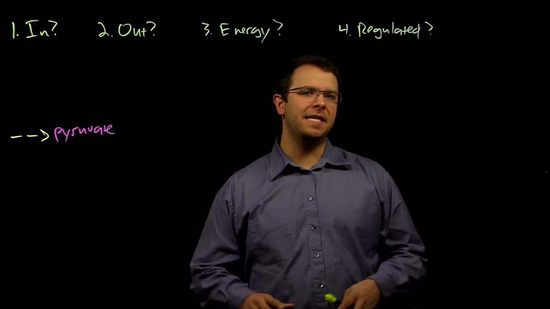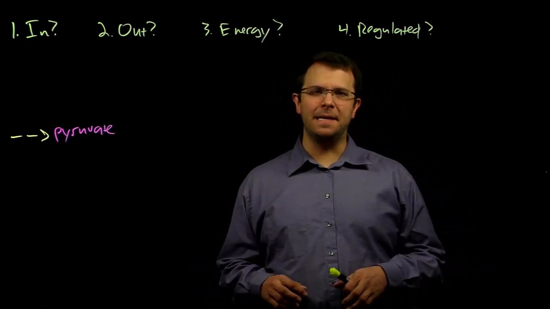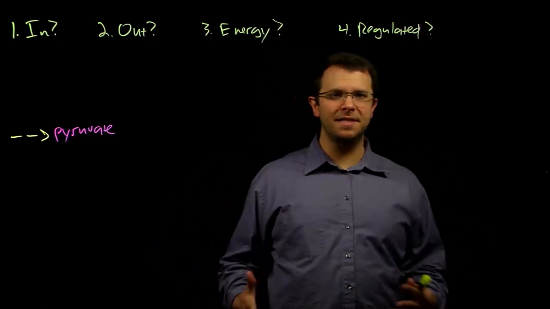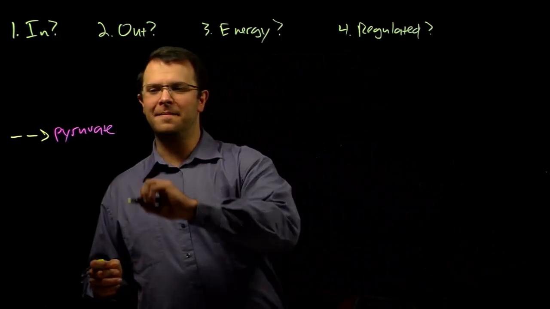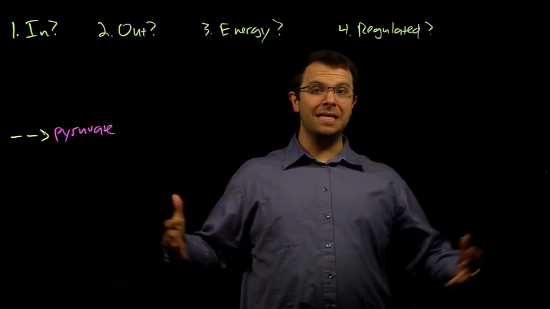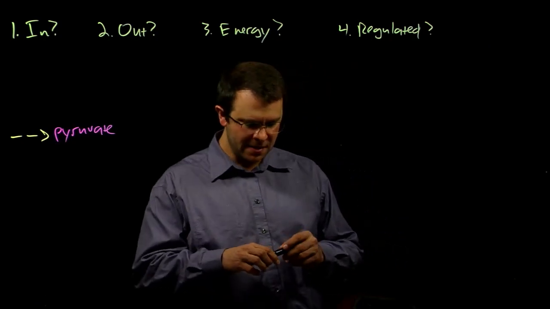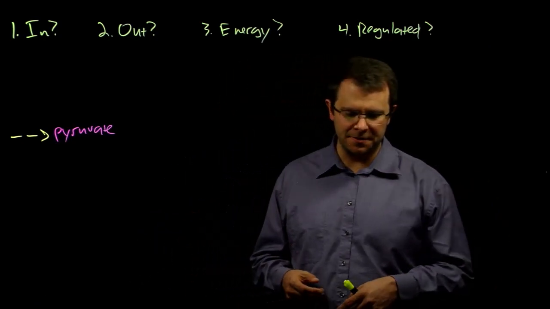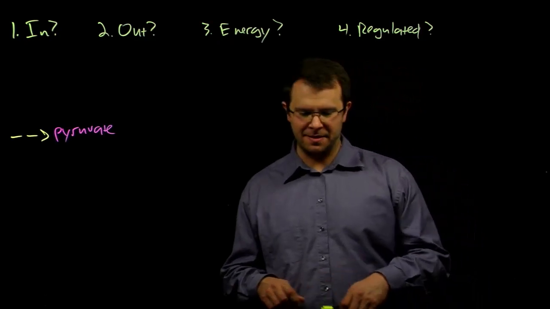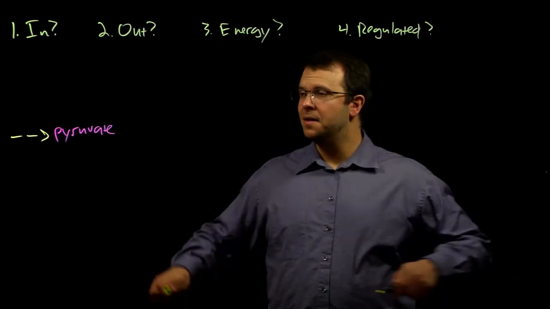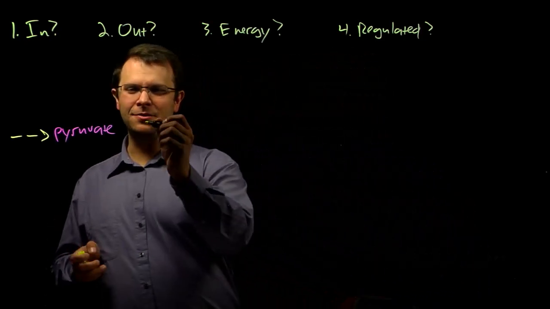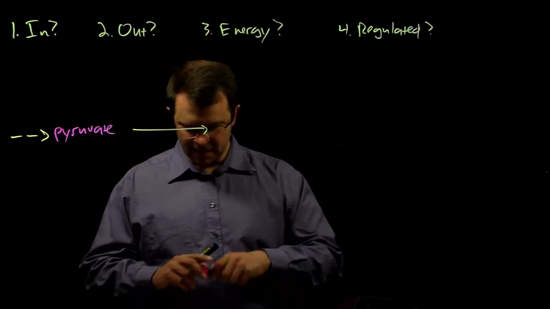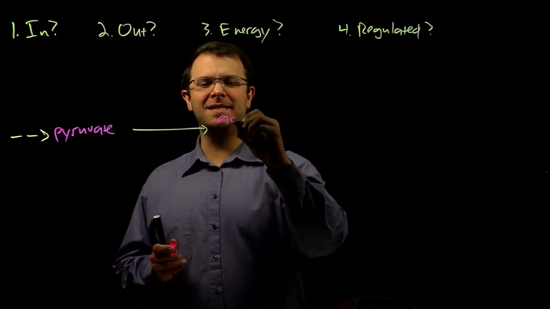The next major step of cellular respiration is a step called pyruvate processing. Pyruvate is produced out in the cytosol or the cytoplasm and then transported into the mitochondria, where it is processed by this enormous complex of enzymes called the pyruvate dehydrogenase complex. And as that happens, pyruvate is transformed into a molecule called acetyl-CoA.